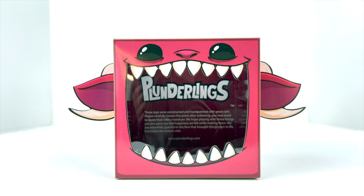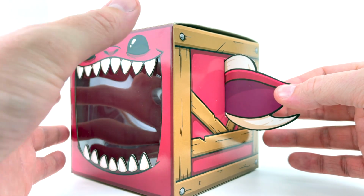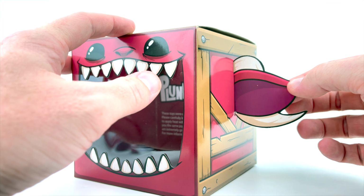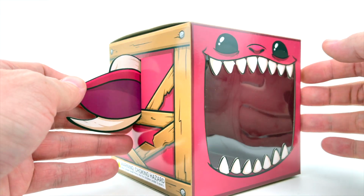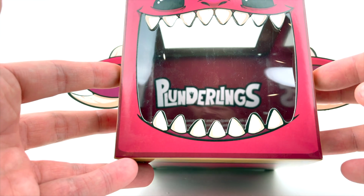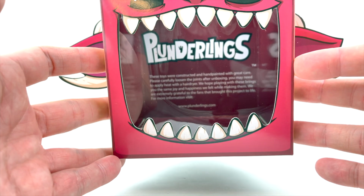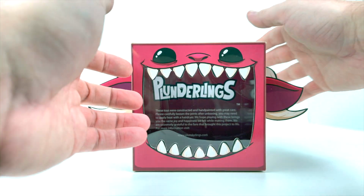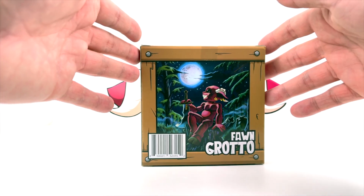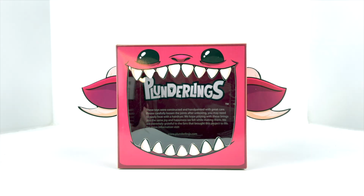All right guys, so just real quick, I wanted to show you what this packaging looked like fully assembled. They give you a set of ears here that match our actual Plunderling. You just put those in from the inside, and it gives a neat little look to it. It opens up that window. They have a little bit of writing there to their fans and supporters in the back, so you can pause that and read it if you'd like. Very creative. I like the design of it. Well done here by the Plunderlings folks.